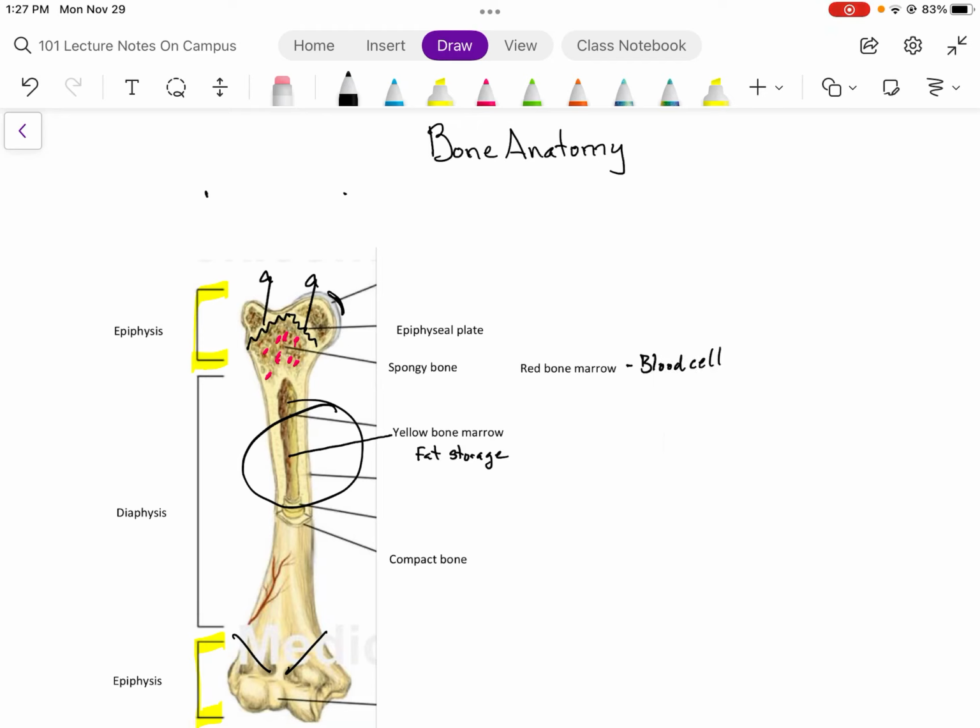Blood cell production. Both red cells, which carry oxygen, of course, and it's also the site for white blood cells, which are the immune system. These things make up the immune system. So when we talk about B cells and T cells that protect your body against infection, that's where it comes from. So there are a whole lot of different types of cells that form that part.